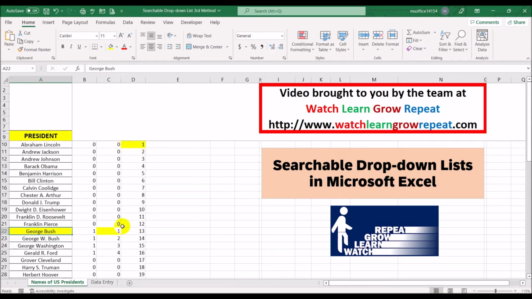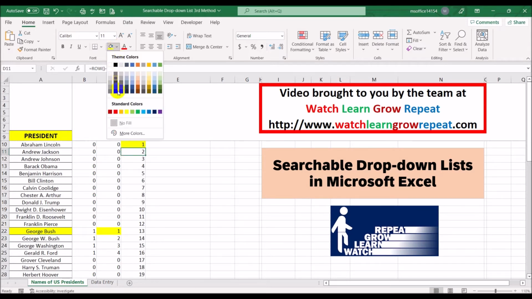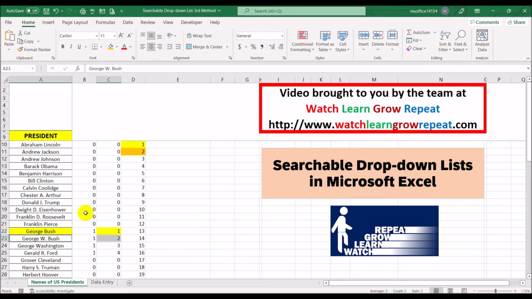If this is equal to this, then pick the name up. So this would be your second entry. Okay, this is your third entry. So you see, that's what we want to do. We want to match this with this and then grab the names.